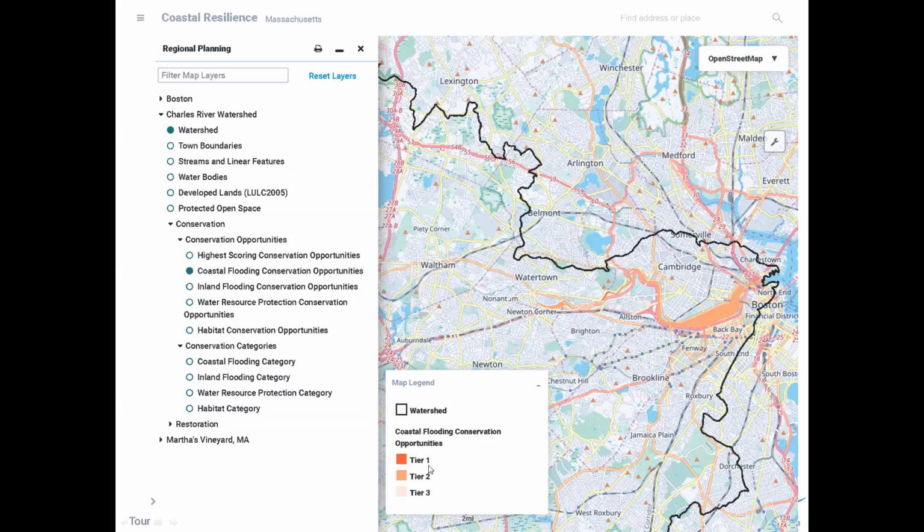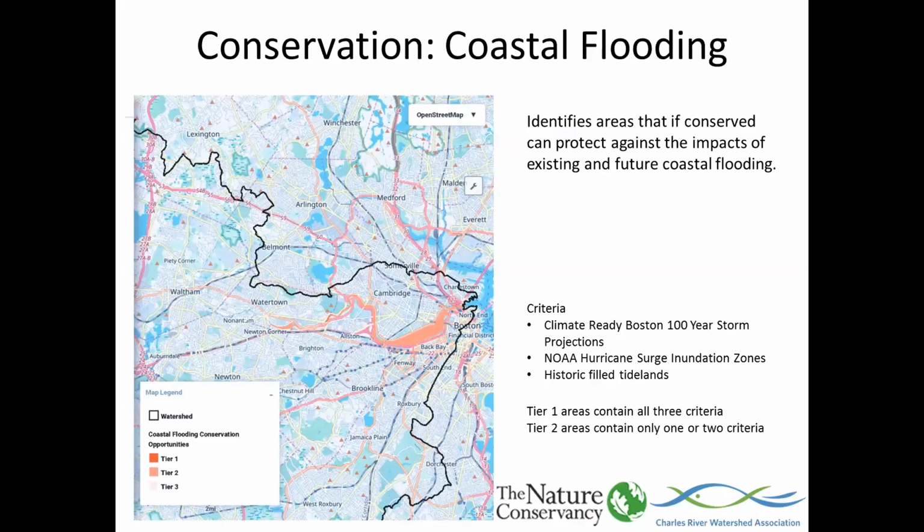And this is the tier 1, tier 2, tier 3 that I just went over. But in this view, the protected lands and the developed lands have been filtered out. So it is clearly a lot less than what you were seeing before that filter came on.